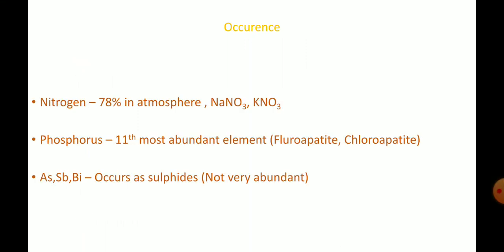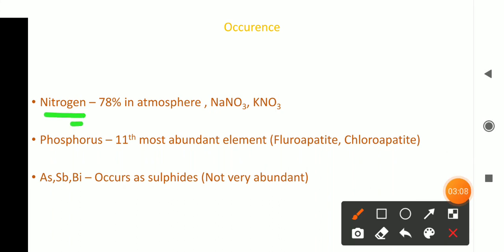Now the first heading we can discuss, that is occurrence, the sources of group 15 elements. Here first we will discuss about nitrogen. Okay, dear students, we all know about the constitution of air. Can you please tell me, air is composed of what? Yes, air is composed of 78% nitrogen, 21% oxygen and remaining 1% the other gases. Okay, so that is given in point number 1. The main source of nitrogen is our atmosphere. From our atmosphere we can extract how many percentage?